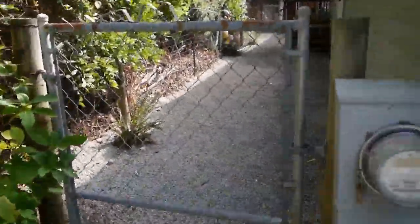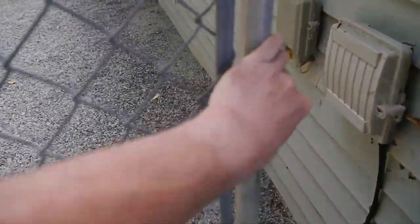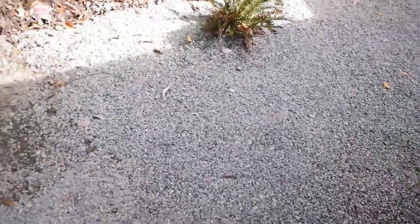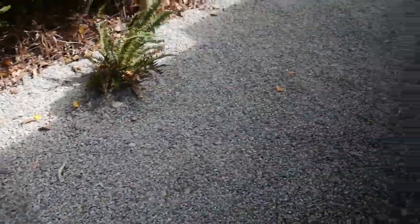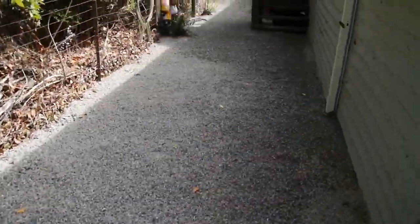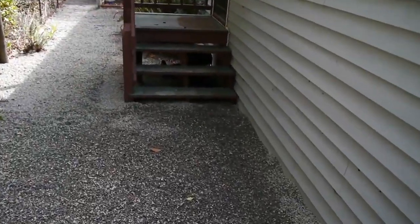I said I'd do a video and I'm doing it. My summer project is done. So I re-rocked this whole section here. So now it's all smooth pebble rock. Made sure there's no spaces for anything to get under the house. And this is evident that I got my two main projects done.